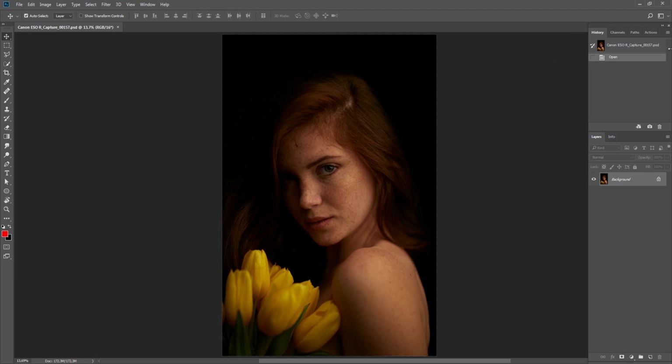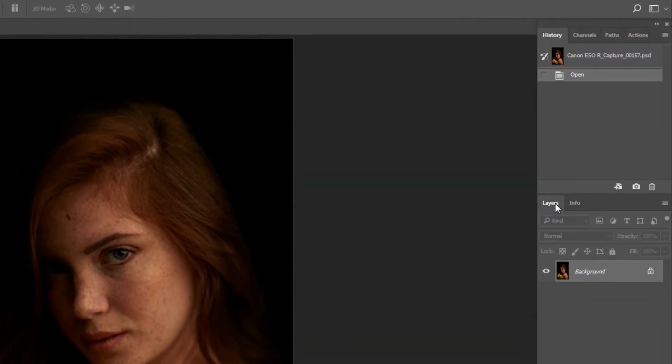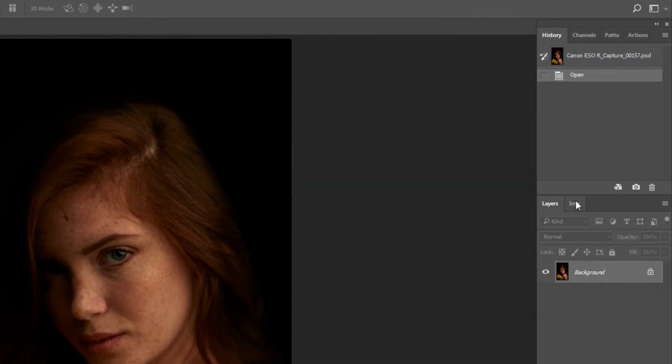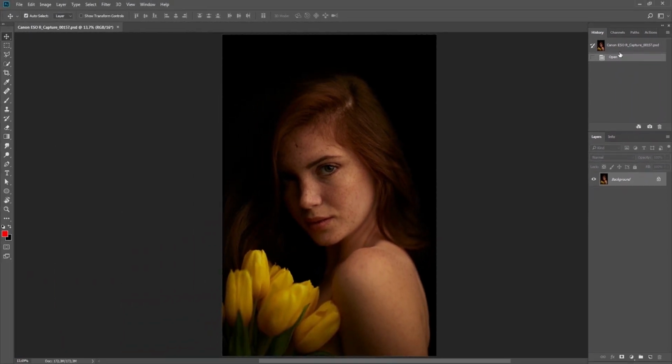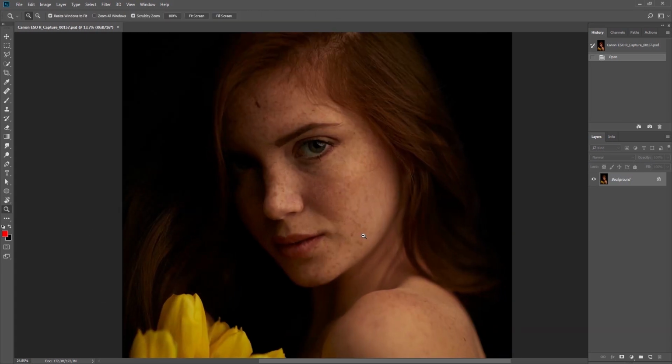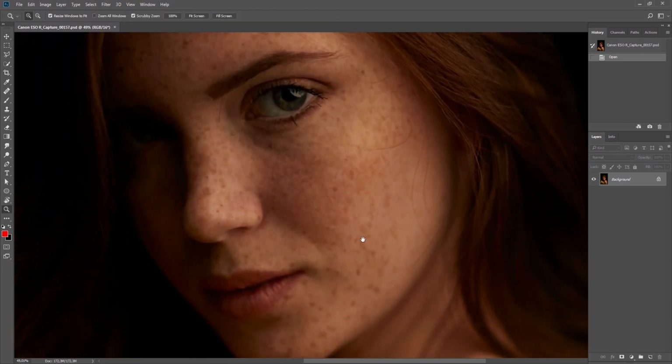I personally have just a few open panels, but with the help of which I have nearly everything I need in my work. What I need are the Layer panel, the Info panel, History, Channels, Paths, and Actions. I keep them minimized so that I can use the rest of the work environment for the photos that are open on the desktop, because the bigger they are, the more we can focus on the details.